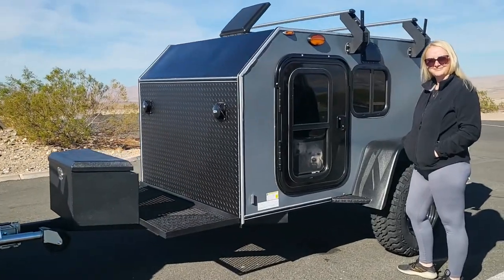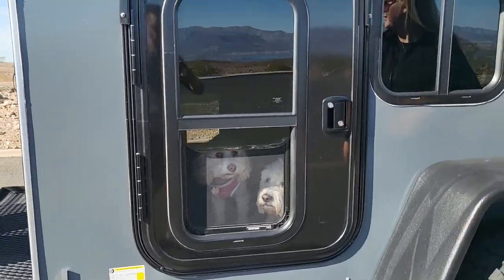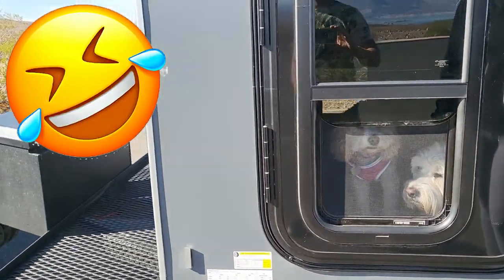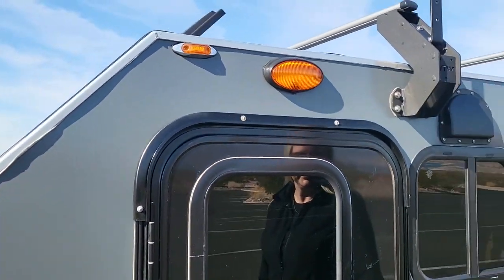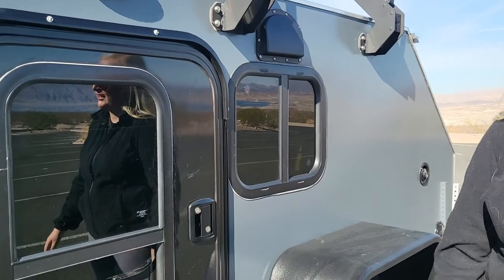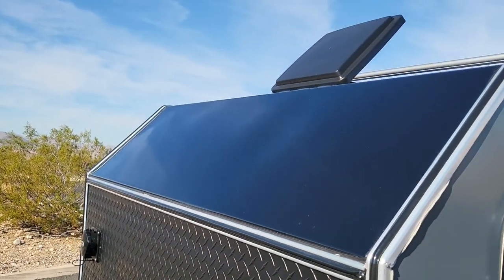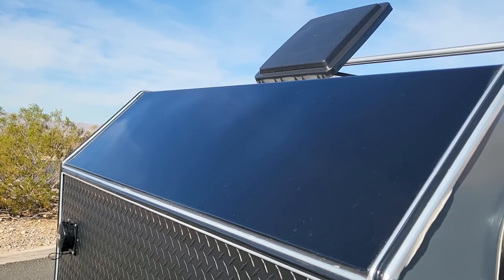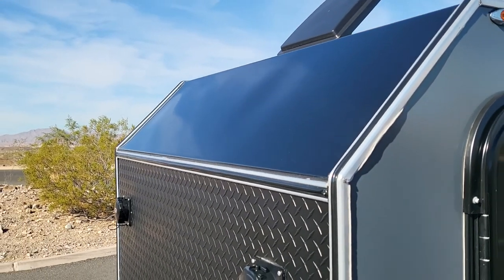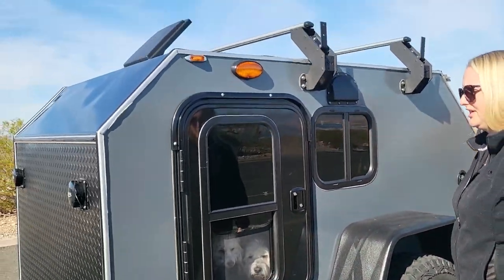Okay, here we are on the other side. Other side obviously has two windows. That's all I know about this thing because Joe obviously did all the research, but we wanted another window just so we could have more light and more scenery when we park. Originally there was an option for a stargazer window on the front panel here, but apparently it went out of stock, so that part kind of sucked, unfortunately. We're probably going to have to add that on our own later on down the road.